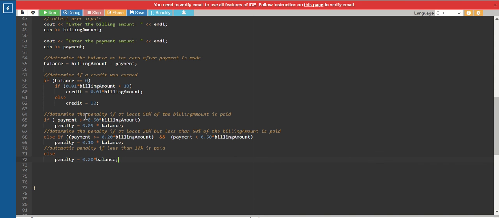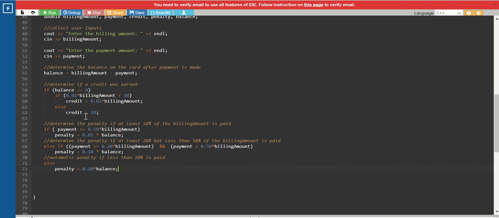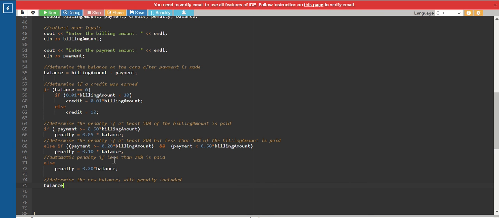Now that I know what the penalty is, the next thing I'm going to do is determine the new balance with penalty included. So I'm going to say balance is now equal to balance plus penalty.